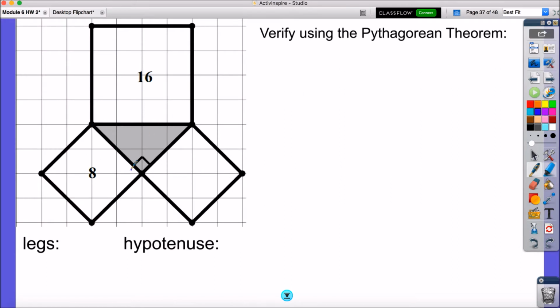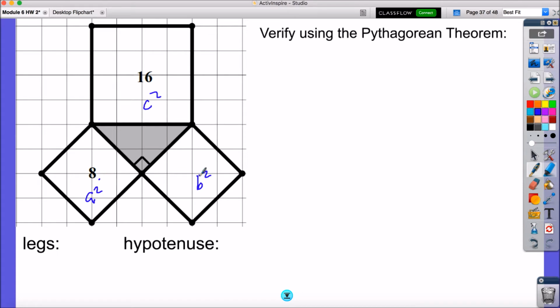As you can see, here's my right triangle, and here are the squares that are attached to it. So it says I want to find the side lengths to all of these. Well, first thing we need to do, remember, a squared plus b squared is equal to c squared. What that is saying is the area of this square plus the area of this square is going to equal the area of this square.